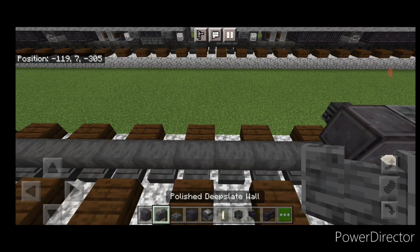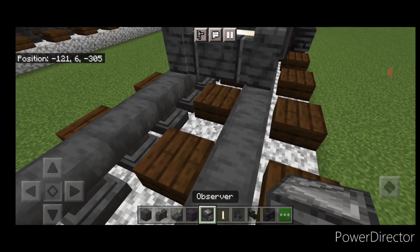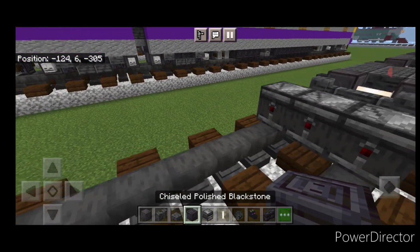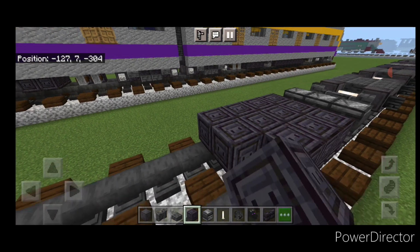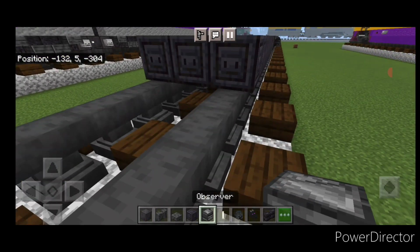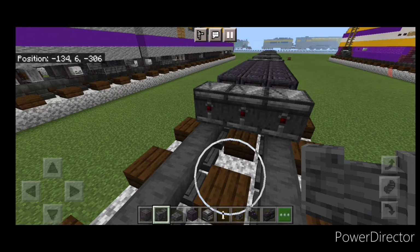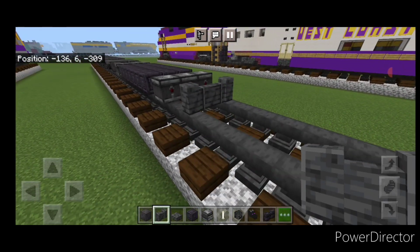Now behind this, skip one block back and do three polished deep slate walls. Skip another block back with a gap of space between it, three sideways observers, so it looks like this. Then skip another block of space, and we're gonna do a 3x7 of chiseled polished blackstone. Then leave a gap of space again. Three sideways observers, gap of space, three polished deep slate walls. So there's a gap of space between there on each one.